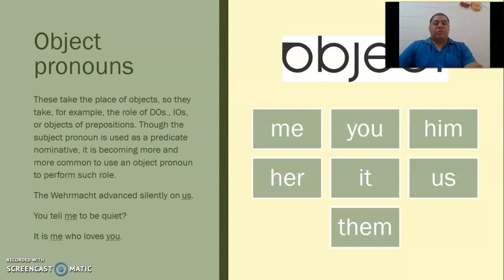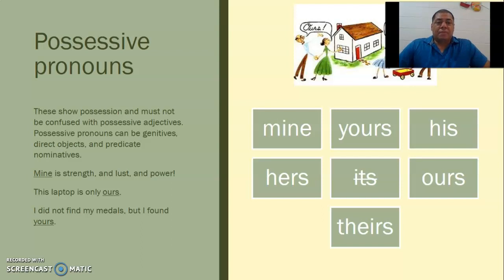Now, today we are going to continue talking about possessive pronouns. Possessive pronouns have this genitive quality, right? Possessive pronouns show that there is a very close relation between two nouns. And a possessive pronoun must not be confused with possessive adjectives. You have to be extremely careful about that. We have possessive adjectives and we have possessive pronouns. Now, possessive pronouns, as you can read on the presentation, show possession and must not be confused with possessive adjectives.